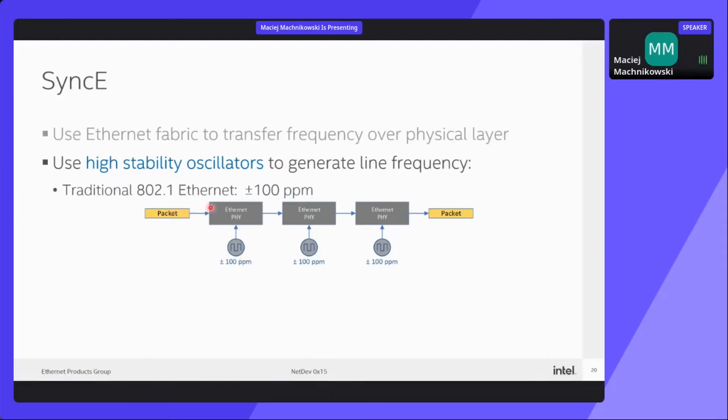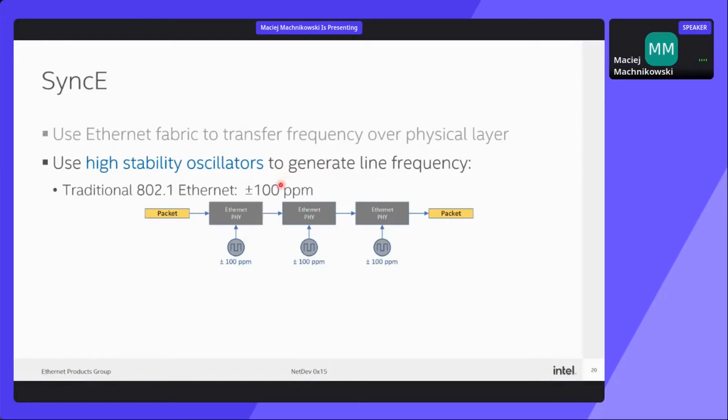we will receive the data from the other side. And like I said, there is a PLL on the receive side, so this part will be tuned to whatever was coming from the other side. But then we will actually transmit the data to another element using our own frequency, which can be off by, for example, 100 ppm.